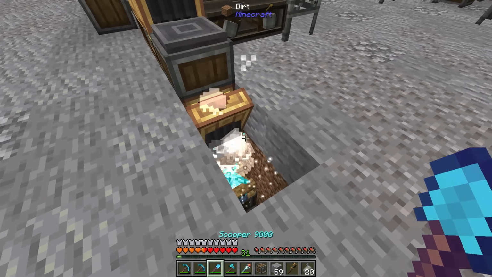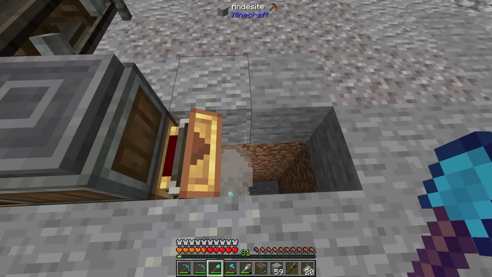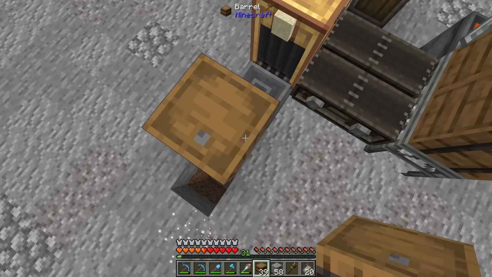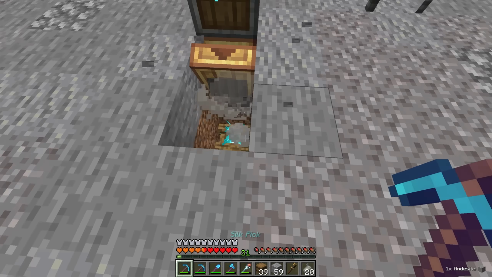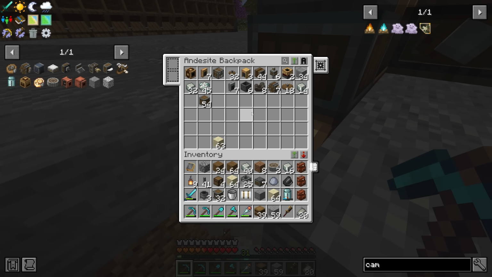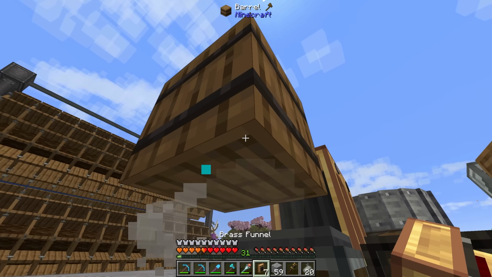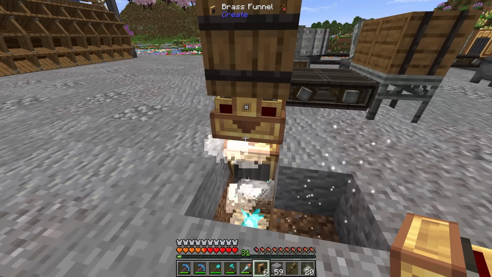We'll figure out how we're going to power this whole situation later on, but this right here should get the job done. Then a block above that, we will have a barrel. This barrel right here, underneath it is what's going to collect all of our stuff. So we are going to need a funnel, and we're also going to want to make sure that it is a filtered funnel. Either that's filtered or the barrel itself needs to be filtered, but I think it's easier just to filter this.